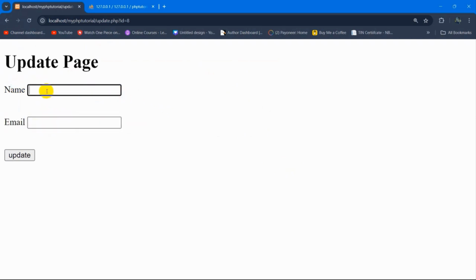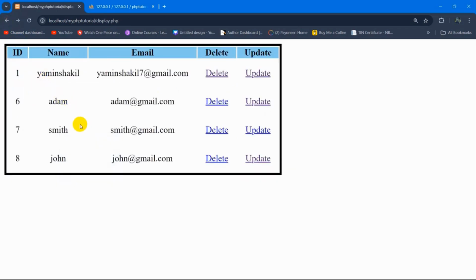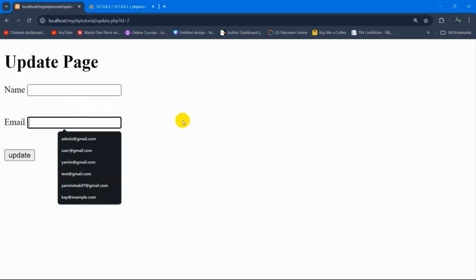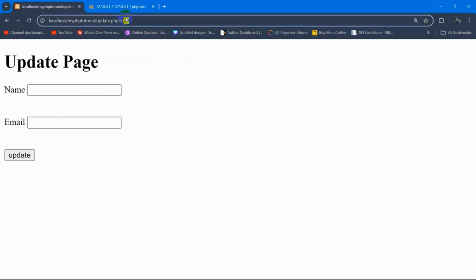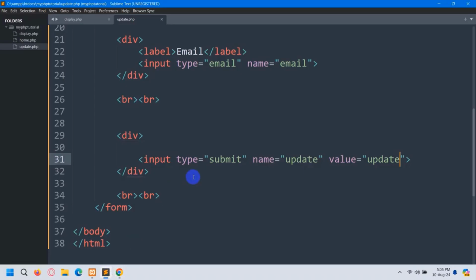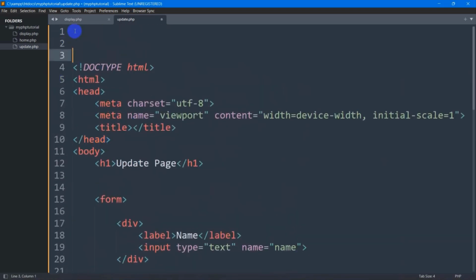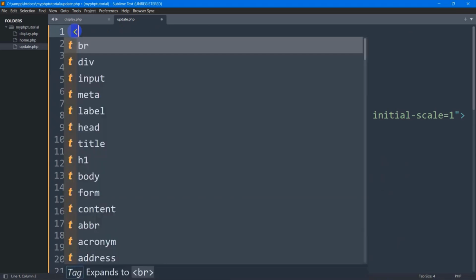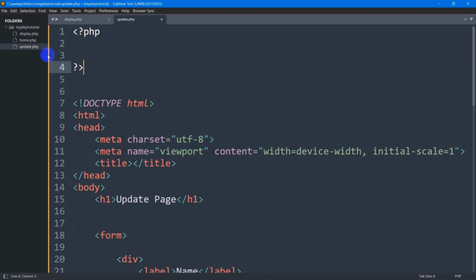So right now what we want is that first of all, we need to get the name and email whenever we click on a certain update button. Let's say if we click on this update button, we want the screen and screen@gmail.com to show in those input fields. So how can we do it? Here you can see we are already sending the ID to this page. So right now what we are going to do is that we'll go at the top, and here we are going to open the PHP opening and the PHP closing here.